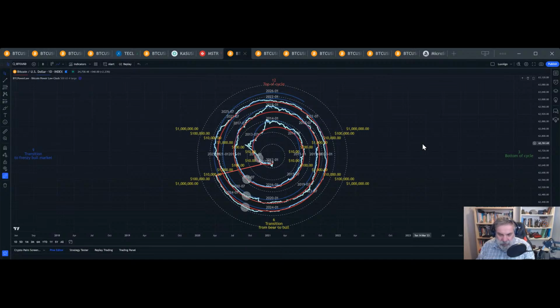But right now, this is what LuxAlgo did. Rational Root has a slightly different version of this, but what is missing in the Rational Root approach is this blue and red line. The blue is a full model. You see how the full model touches the top here, touches the top here. These are all the tops, right?